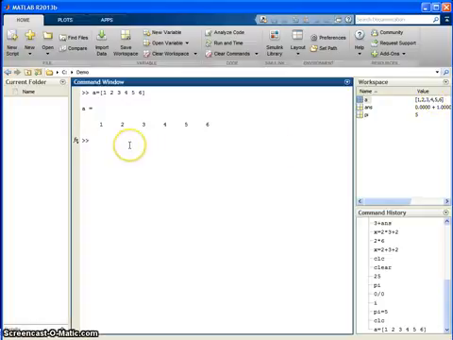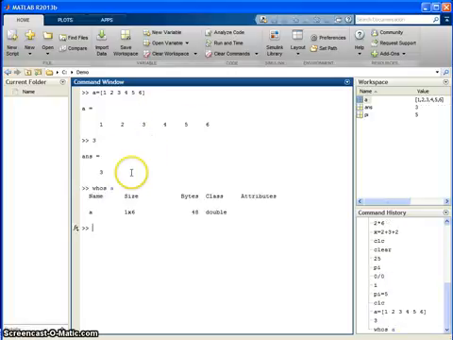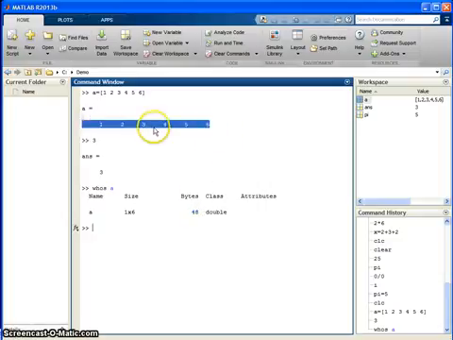If I type now the whos command which you learned earlier, whos A, each data element is going to occupy 8 bytes. That means about 48 bytes of memory is reserved for saving this data. Okay, that means this is the size of the array, or we say matrix.